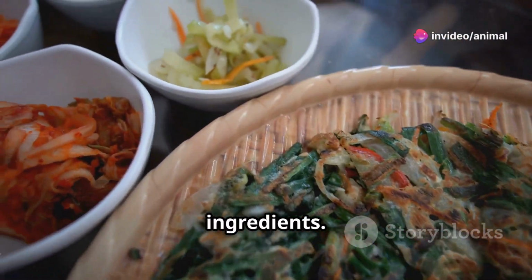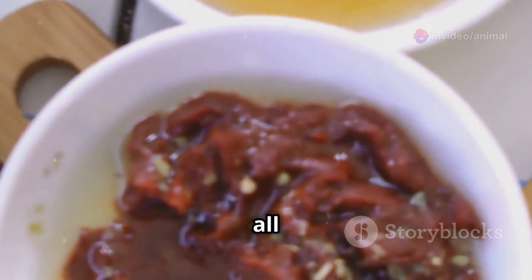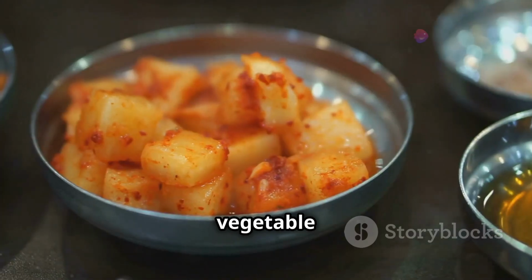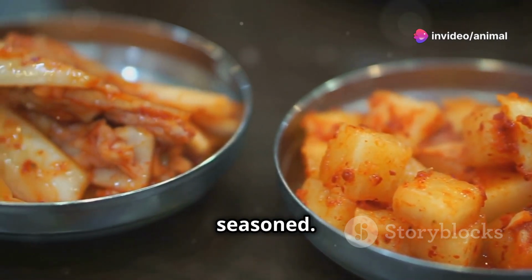Now let's talk ingredients. You'll need some white rice. Make sure it's fluffy and a bit sticky to hold everything together. Next, it's all about the toppings. Vibrant bean sprouts, tender spinach, and fresh julienne zucchini. Each vegetable needs to be sautéed separately. Yes, it's a bit of work, but the flavors, they remain distinct and perfectly seasoned.